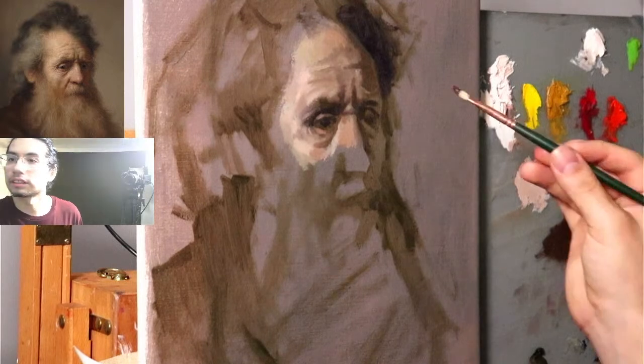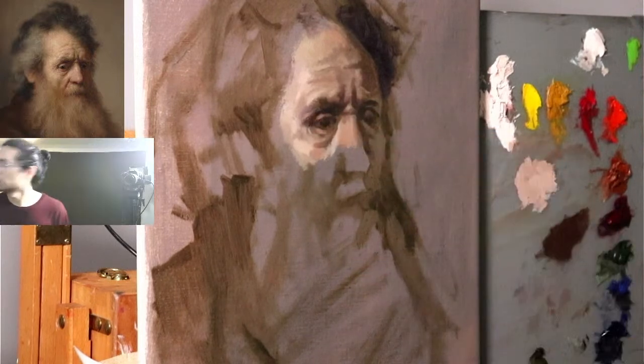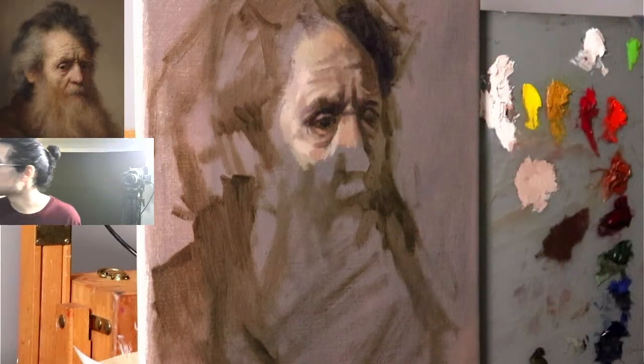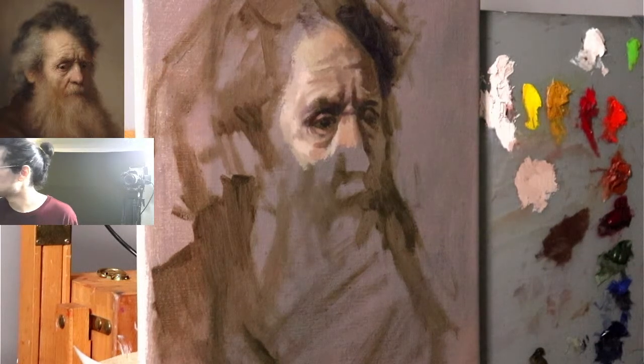Put a mark down here. This is such an amazing portrait painting, the original. There's just so much life in this, that it's going to be so much fun to capture. But to start off with, I need some basics down. Using a little bit of green.